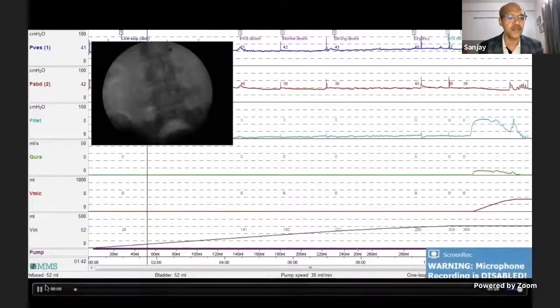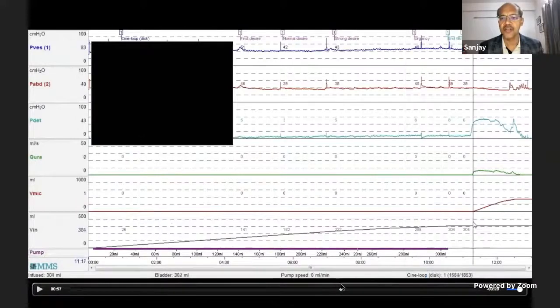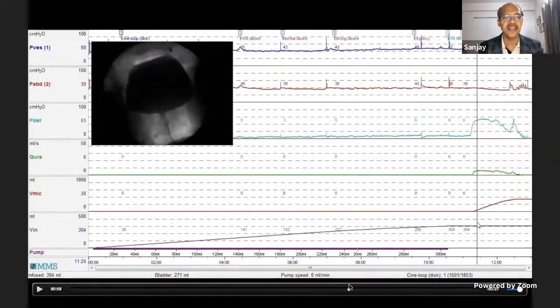Let's look why she's obstructed. And again, let me scroll the video here to the point where she's voiding. And you can see here that she has a dilatation of the proximal part of the urethra as she voids. So the bladder neck opens well. She has a dyssynergic striated sphincter pelvic floor activity, because of which she is having bladder outlet obstruction. So in the absence of a neurological etiology, this would be a dysfunctional voider and needs to be managed as such.